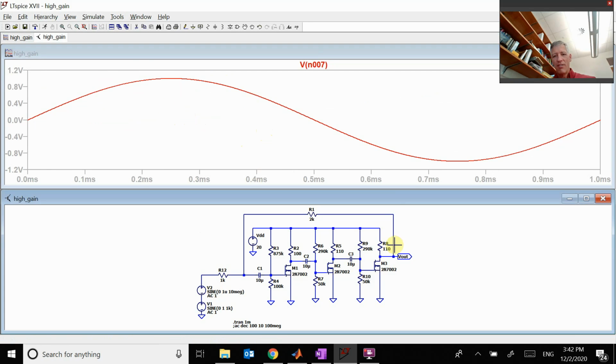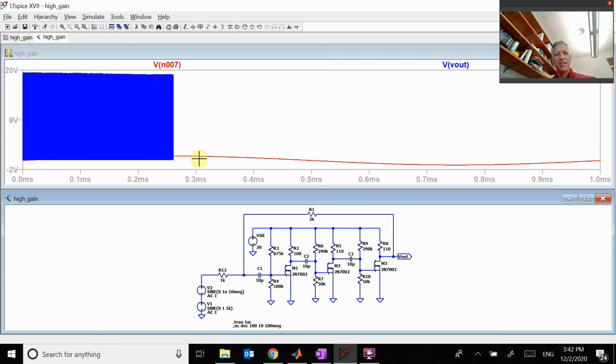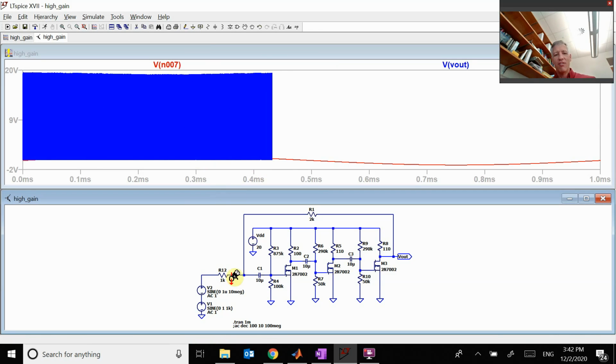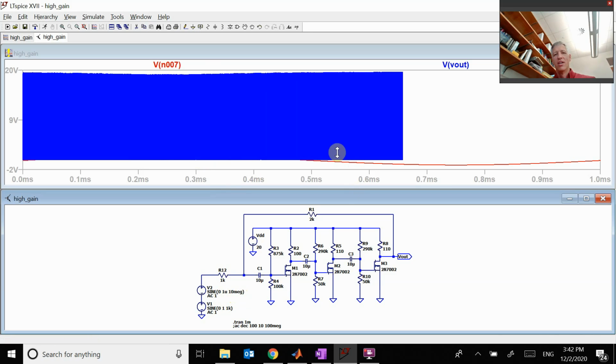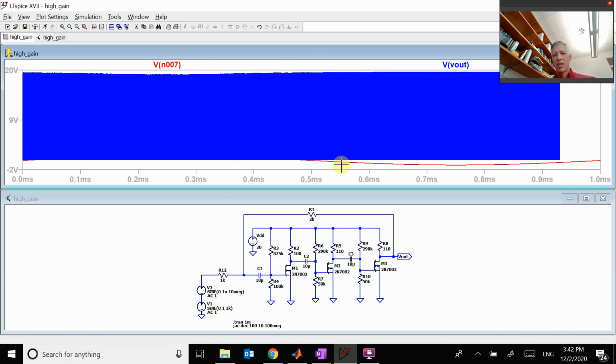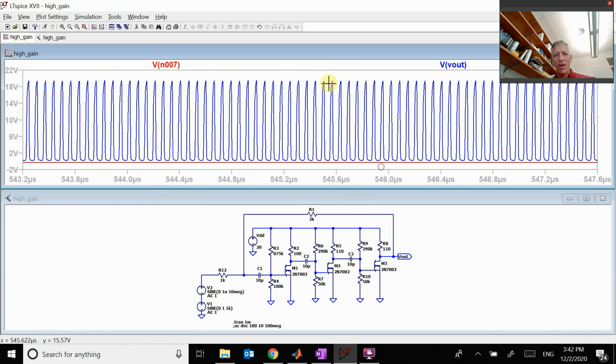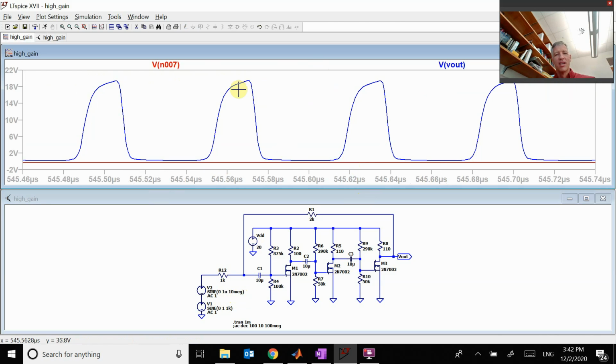Okay, but then if I go over here to my output, what you see here is that because we get positive feedback for the 10 megahertz signal, that gets amplified really large. So I couldn't even see that signal because that noise signal was so large. But look, there it is. And so all I see is this teeny tiny noise signal got amplified and amplified and amplified.